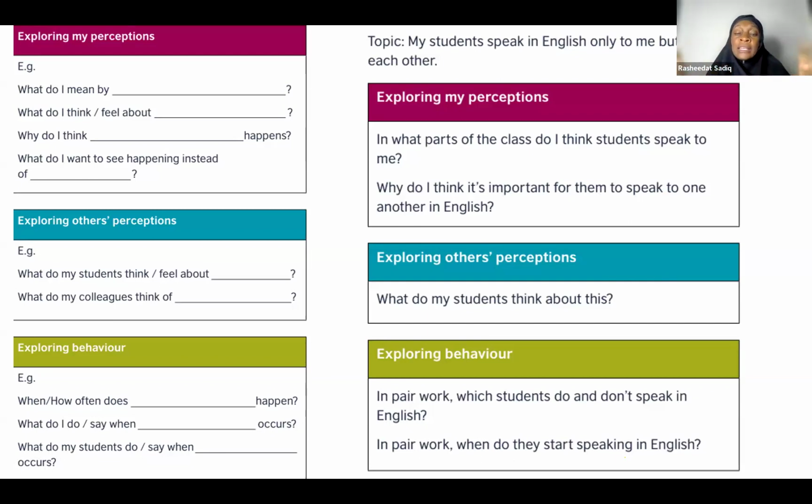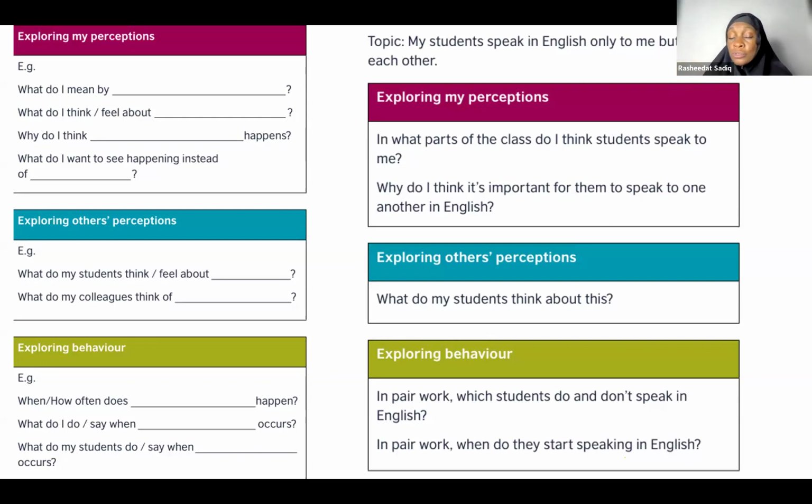And when you are looking at this, it's not just one question you're going to ask the students. You ask at least 4 or 5 questions related to what they think about speaking the language. So for example, are you comfortable speaking English to your friends? Do you speak English or whatever language more often to your friends? Why do you do that? What would help you to speak English? You know, different questions around that.